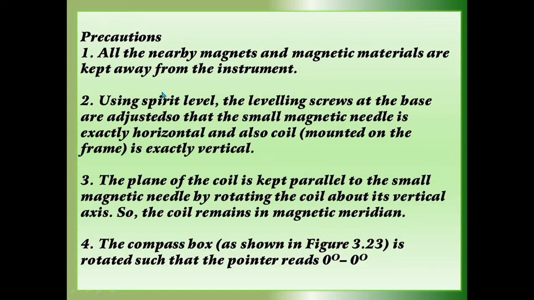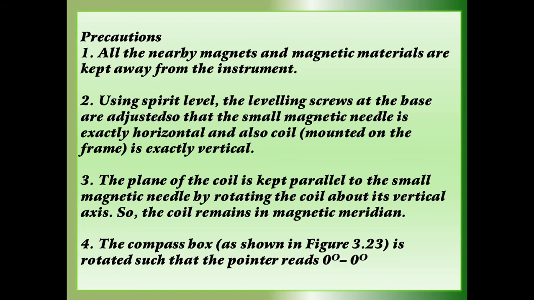Next, precautions. What are the precautions? There are four important precautions. First precaution: all the nearby magnets and magnetic materials are kept away from the instrument. Second important precaution: using a spirit level, the leveling screws at the base are adjusted so that the small magnetic needle is exactly horizontal, and also the coil mounted on the frame is exactly vertical.